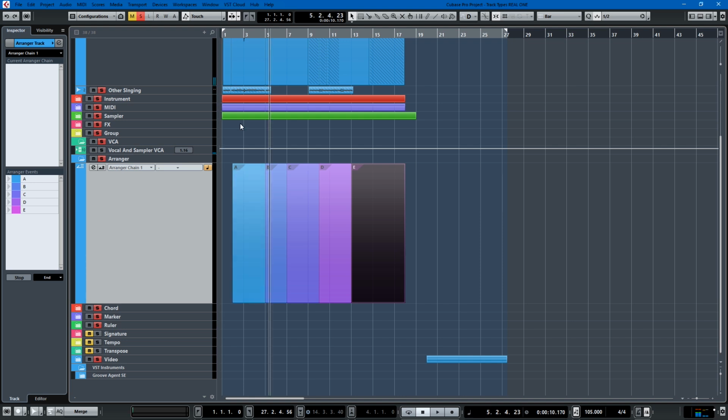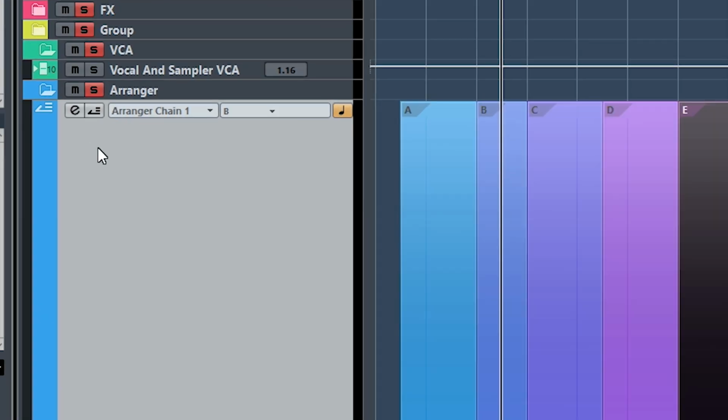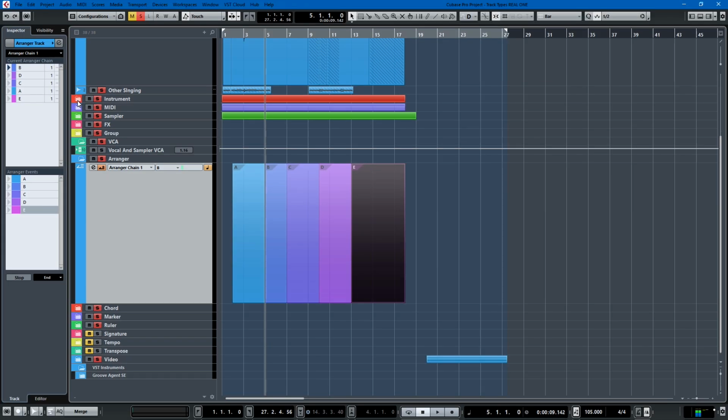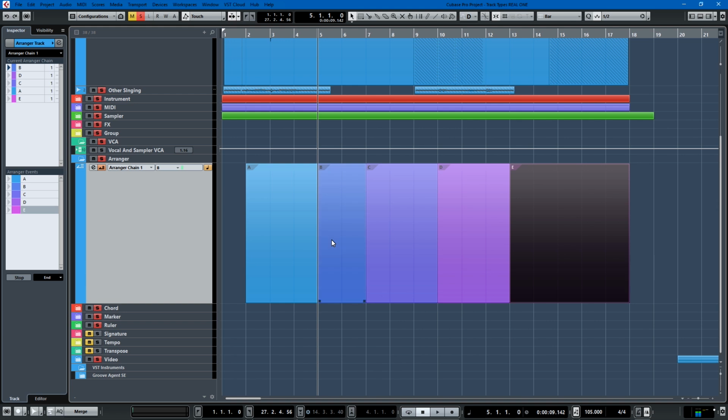And if we wanted to mess with the arrangement of the song, we can do it in any order we want. So if we wanted to start with the second part, and then do the fourth part, and then maybe the third part, we can just organize any chain we want and activate the arranger chain, and it'll play it in that order. It'll play it B, D, C, A, E. So we can see here on the playhead, and I'll zoom in so you guys get a good idea of it. It'll start with B, then it'll go to D. Watch.